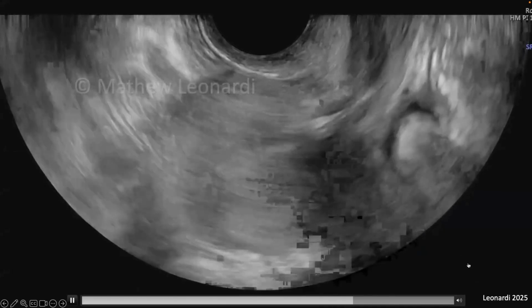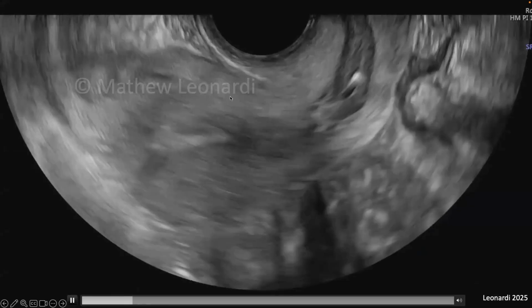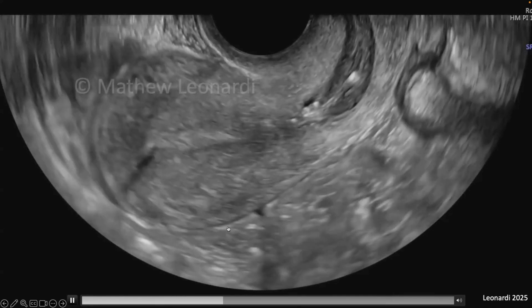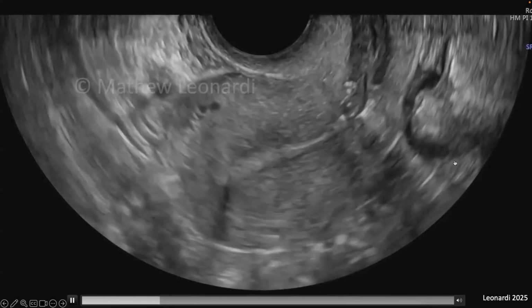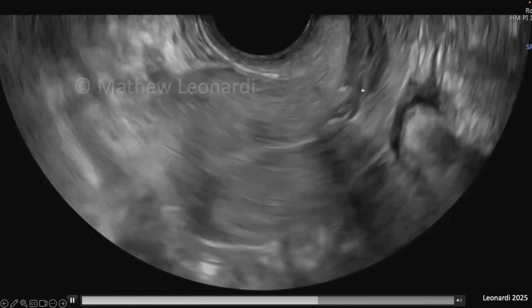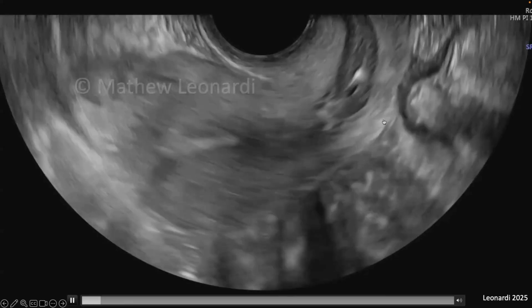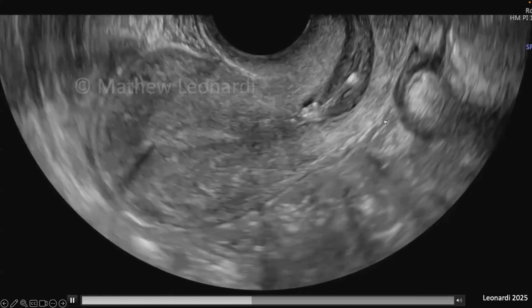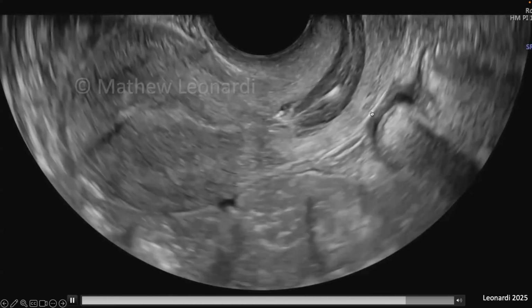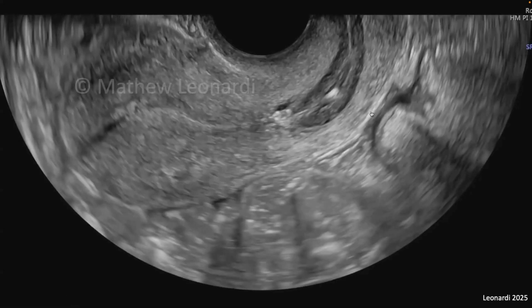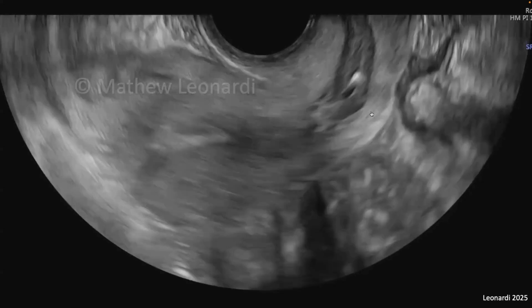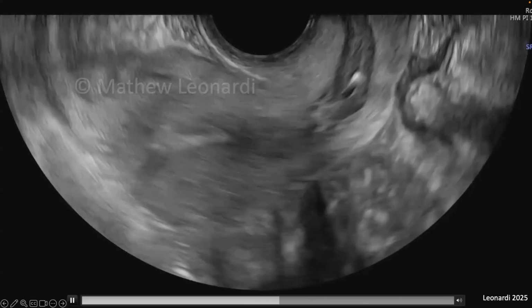This is with the ballottement technique, where we apply pressure with our non-scanning hand above the pubic bone to push that uterus down. And we see that it slides very effectively. When it doesn't slide, that's a negative sliding sign. This is something that I have full talks on to be able to teach this, but in the context of this, really just informing you that the technique is so key. If you introduce it without a strong technique, you will not get the diagnosis right.